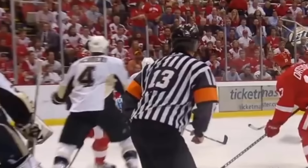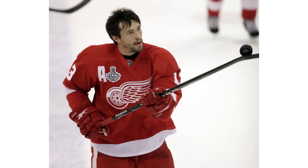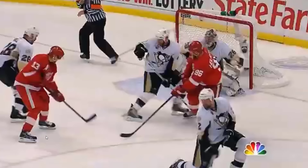The best thing that Reebok did with the O-stick was getting star forward Pavel Datsyuk to play the 2007-08 season with the stick. That year Datsyuk scored 97 points, won the Selke Trophy for best defensive forward, and helped the Red Wings win a Stanley Cup. The following year Datsyuk no longer used the O-stick but still got 97 points and finished third in MVP voting behind Evgeny Malkin and winner Alex Ovechkin. So it was hard to attribute the 2008 success to the gimmicky stick.